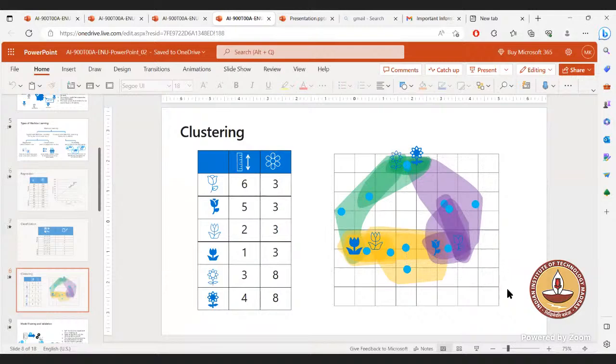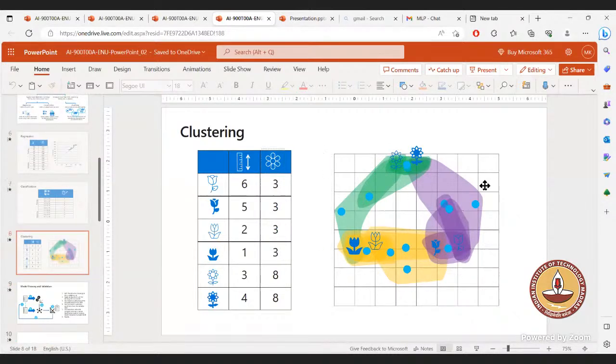How we decide how many groups should be formed is out of syllabus for this course. Why it created 3 groups, why it didn't create 2 groups or 4 groups. Like this is dark blue and this is light blue, or something like that. This is out of syllabus for this course, but we do grouping using clustering algorithms.